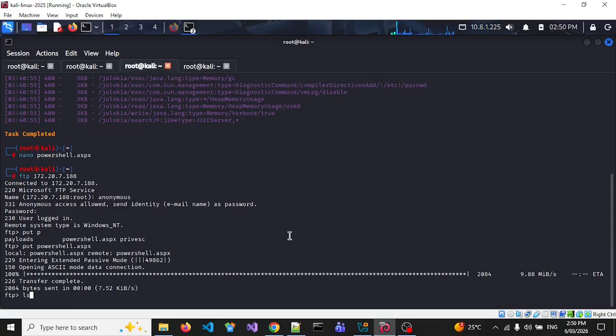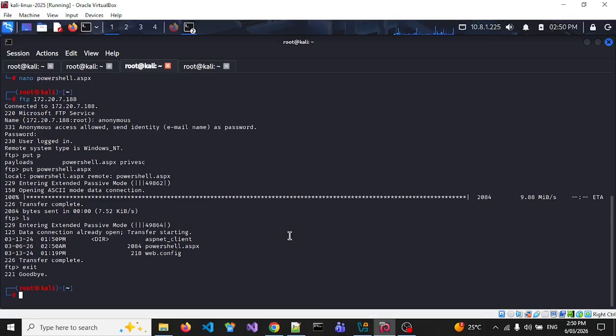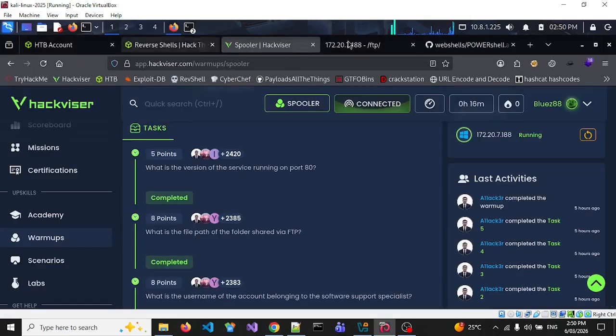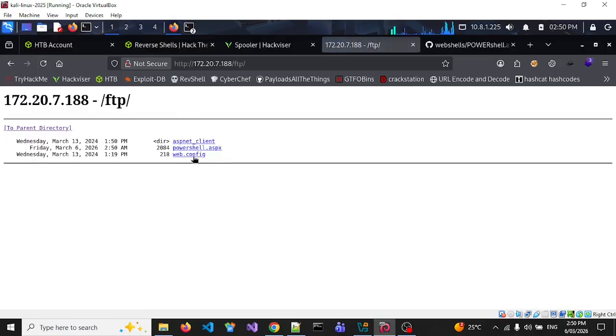Now if we do an ls, we should be able to see the file in there. Okay, so it's saved in there, so we can exit out of that. And now we can have a look on here, and if we refresh it, you can see we've got our PowerShell file there. So let's click on that.